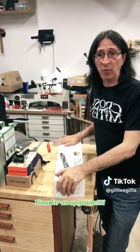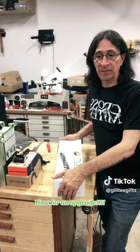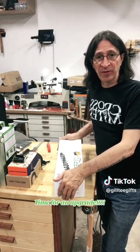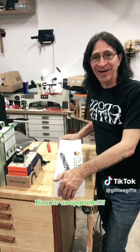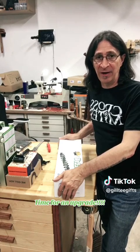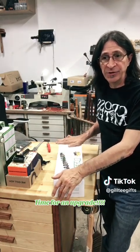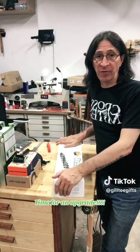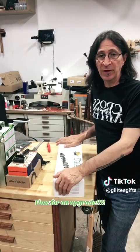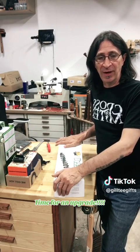Now this video will be listed in my tool repair playlist, and the reason I'm going to put that in my tool repair playlist is because I don't think this is an upgrade. I think this is a repair to a design mistake. I really think DeWalt should be putting a good helical cutter head in their planer at this point. I think everyone should be, in planers and jointers. The straight blade planing is just an old idea at this point.